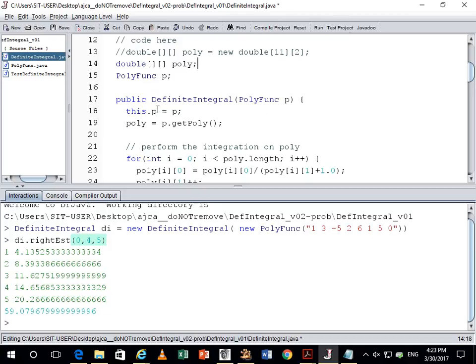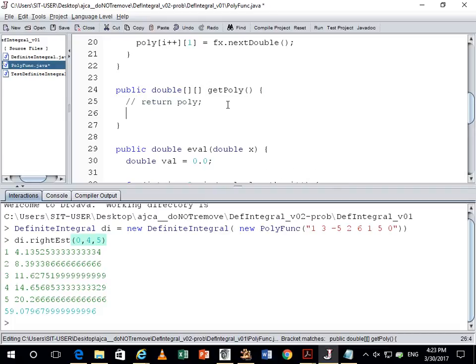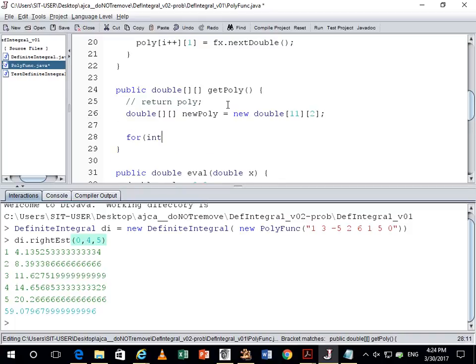Okay, and in here, instead of returning just poly, you are going to return, well, double new poly equals new double 11 and 2, and then make a guess.